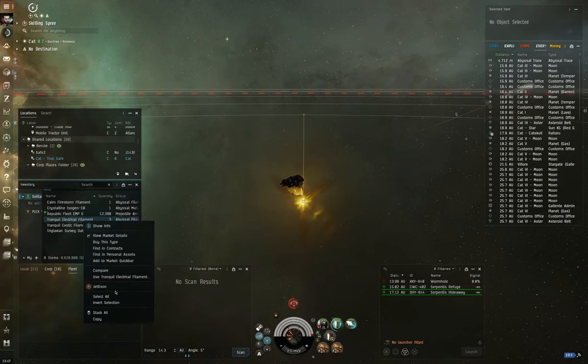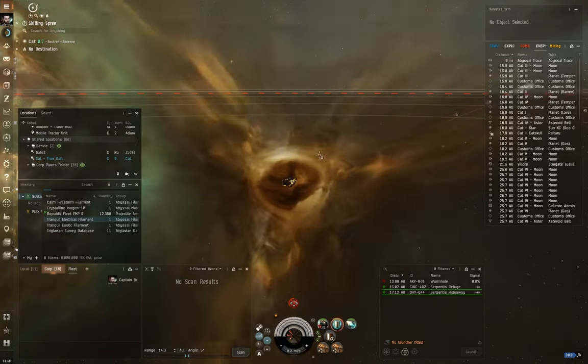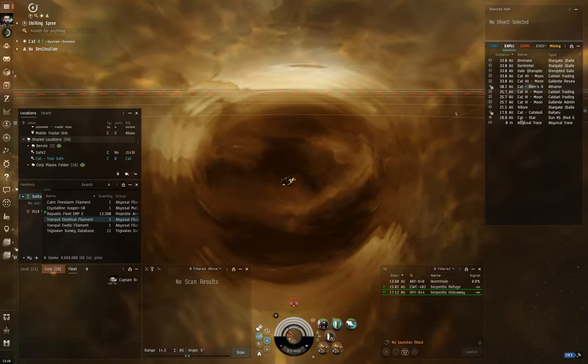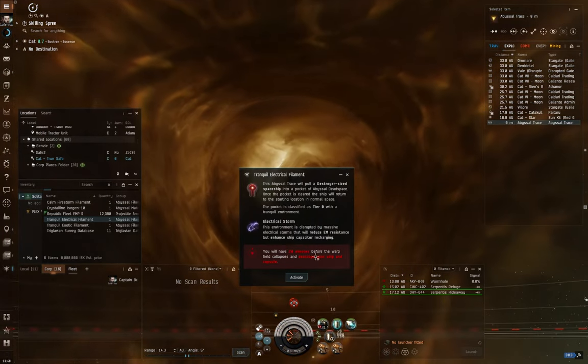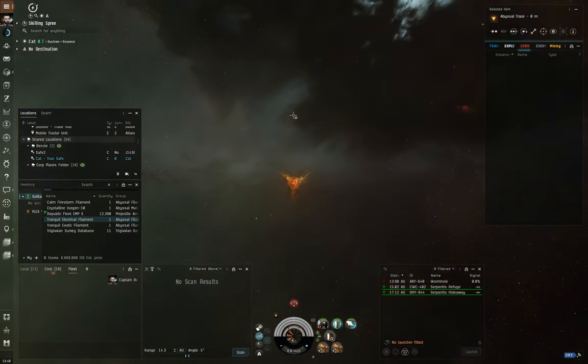And as soon as that trace starts to disappear, use the tranquil electrical filament, activate for fleet, and we're going to jump in for round two, turning the shield booster off before I flatten my own capacitor. Back to expiration, abyssal trace, activate the gate, jump in. Let's just prove that that wasn't a fluke.